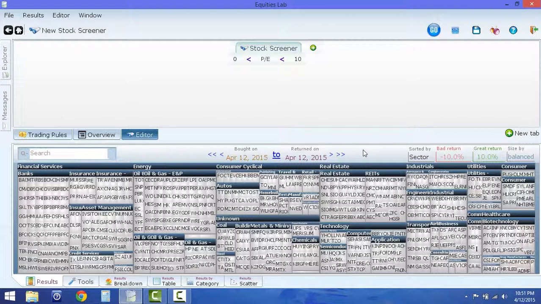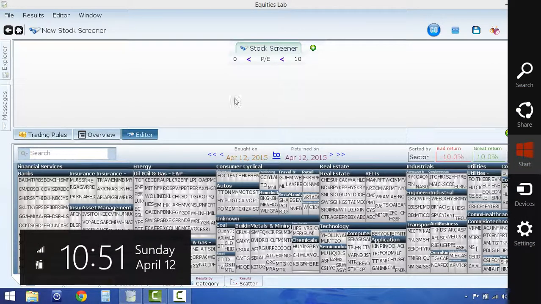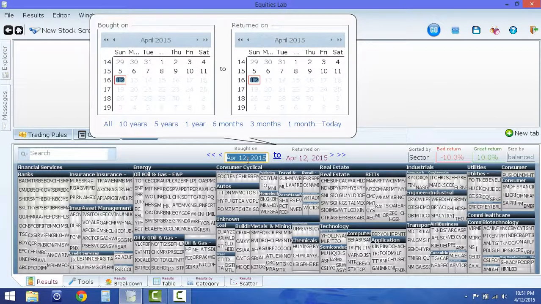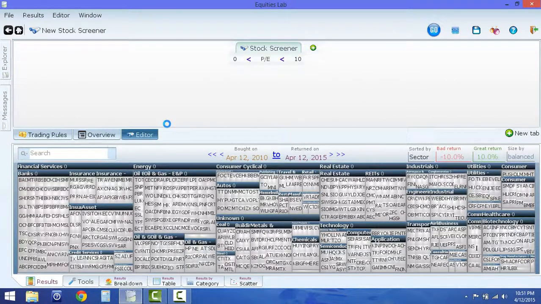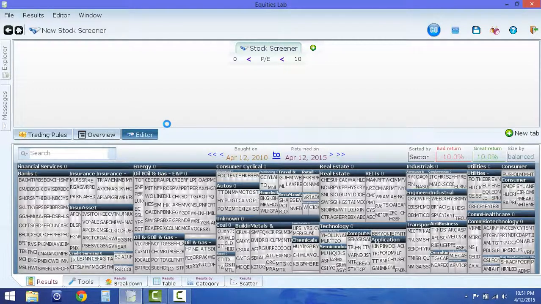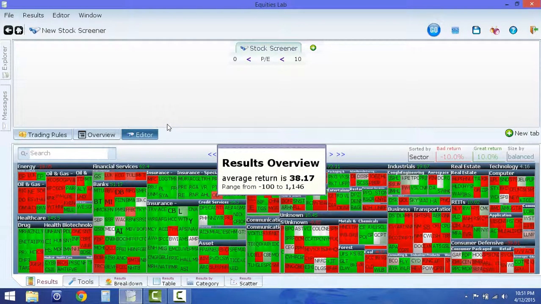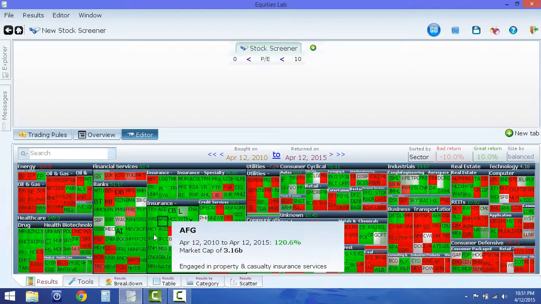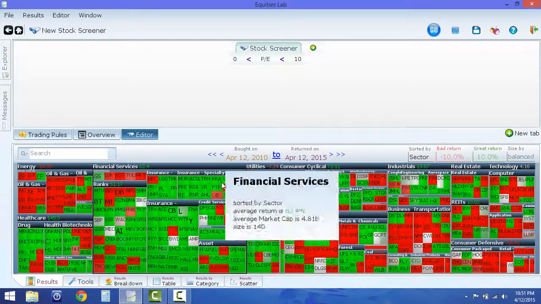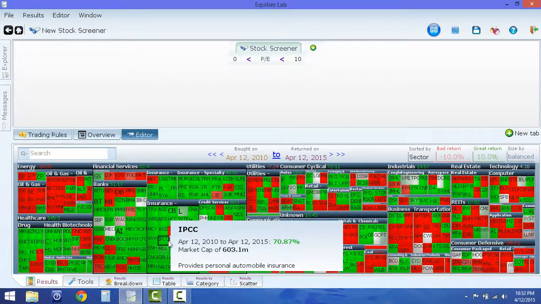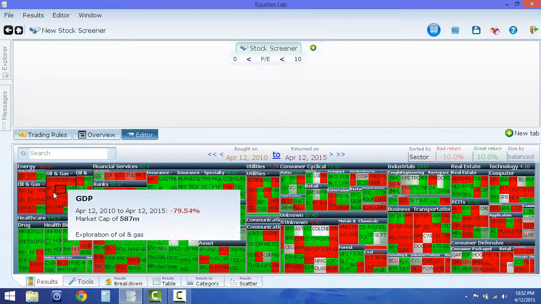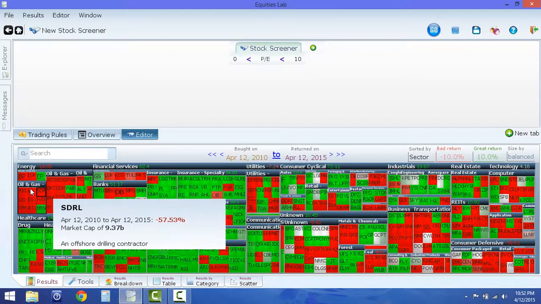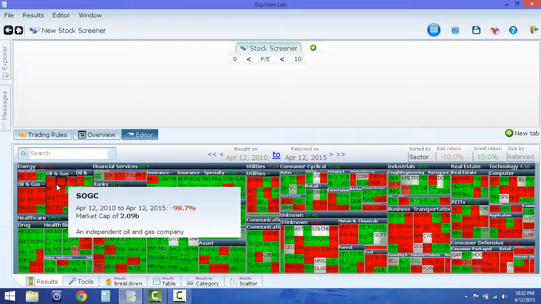Now, if we move this back to get a sense of how these companies have been doing, we can just select this time frame here and maybe hit 5 years and wait for it to update. And then by doing so, we have an idea of how these companies have done over that period of time. And we'll see here, they did very good in the insurance sector, not so hot in oil and gas, which isn't surprising given the current events that have been going on with oil prices dropping drastically.